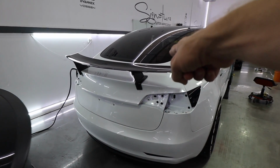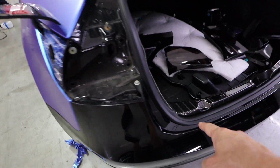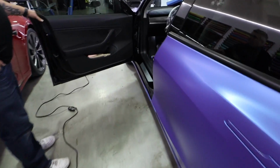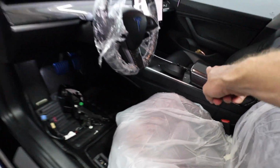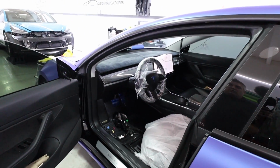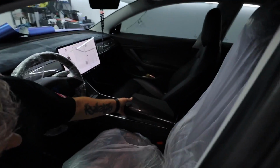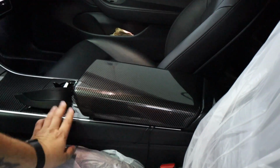Wow. What do you think of this carbon wing? Should we add that to the Model 3 too? This one's got all kinds of custom carbon work in the back here. A lot of Model 3 stickers. Inside, I think there's some carbon center console stuff going on. Yeah, look at this piece. I've never seen anything like this. That's nice. Inside too. Those are replacement pieces, not a wrap, right? No, these are all add-ons. This is a whole add-on kit. I think I have one in stock. But it's a cover that goes over the top. Goes over the back, and there's a back piece too, and then these are covers too.